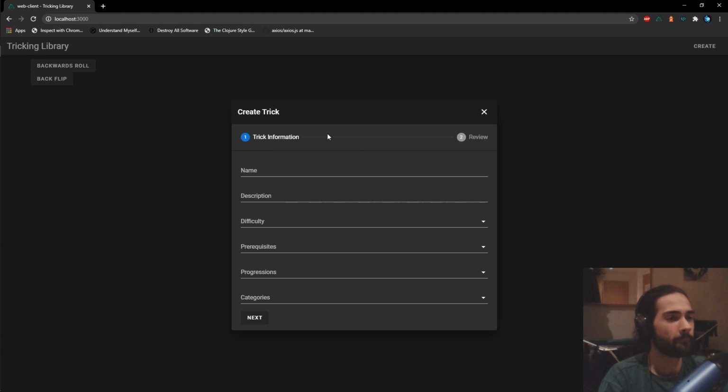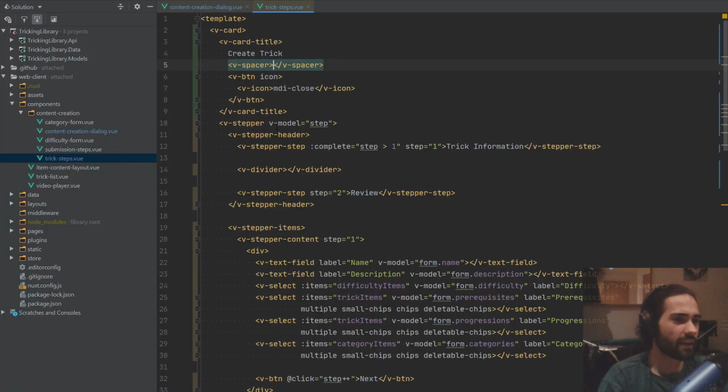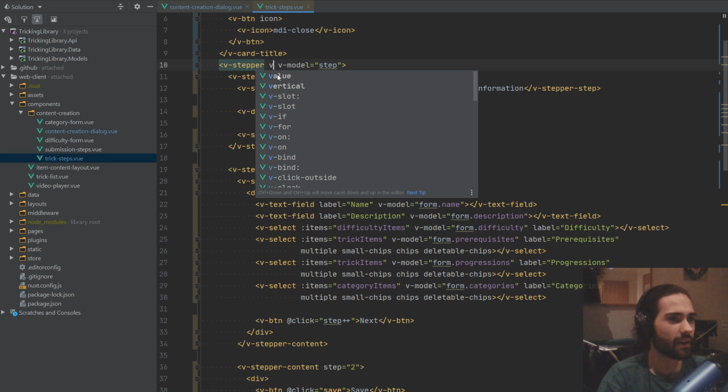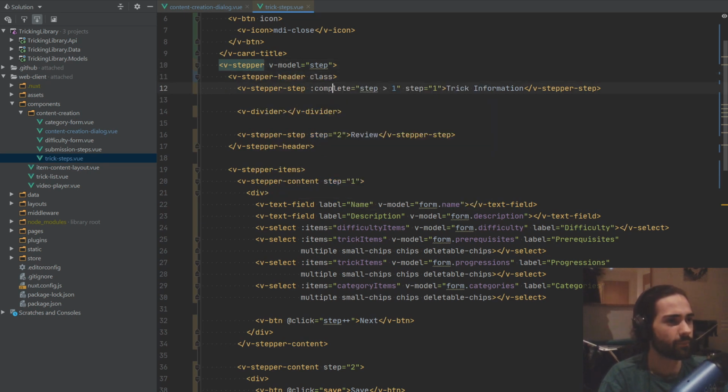But before we do that, I just want to address this header right here. You can see how the corners are rounded here. So let's get rid of the rounding and the elevation here. I don't particularly like that animation, elevation, sorry. So on the V stepper itself, let's go ahead, or actually maybe let's start here.